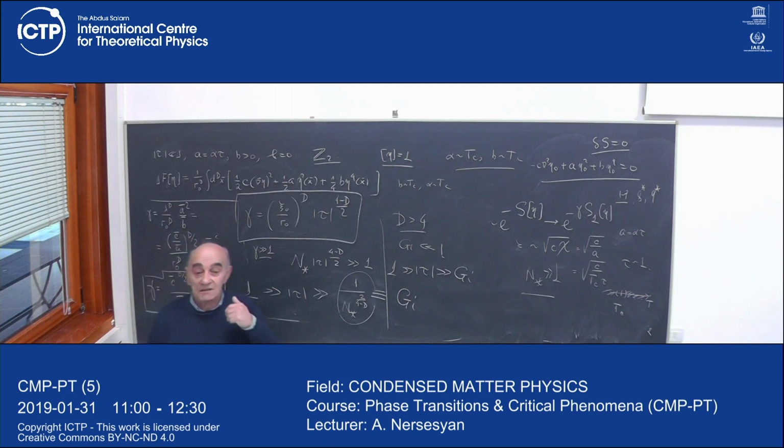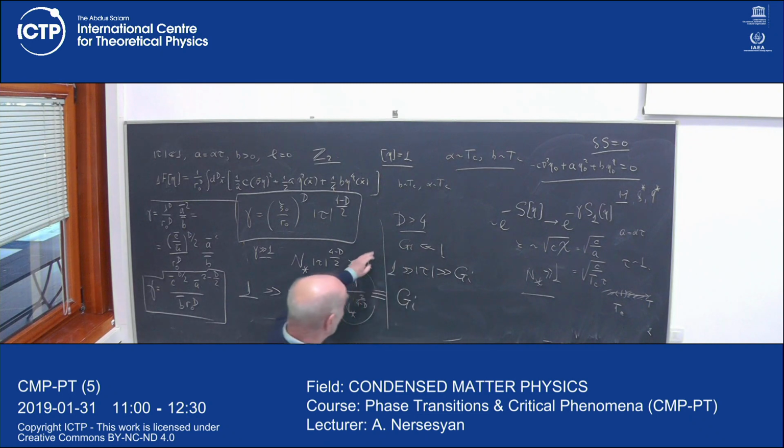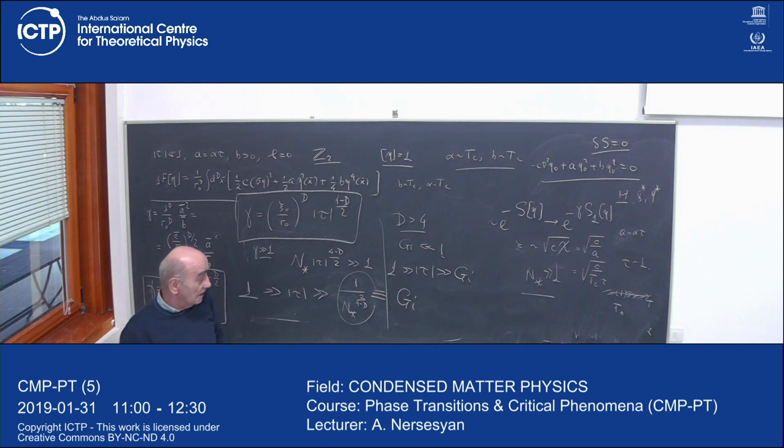But what happens if the forces are not long-range, but are instead short-range, when n star is of the order of 1, as it has to be the case in magnets? Then this quantity on the left-hand side is no longer small. And this sequence of inequalities loses its sense. It cannot be applicable at all. And then the conclusion is that for short-range forces, you are in big trouble.